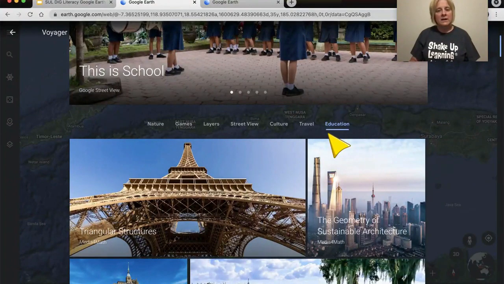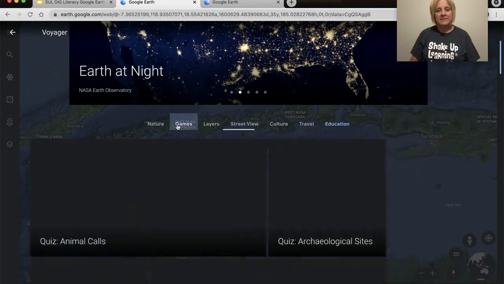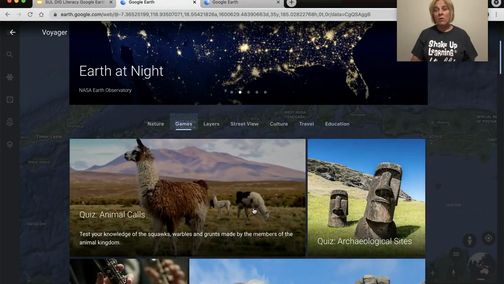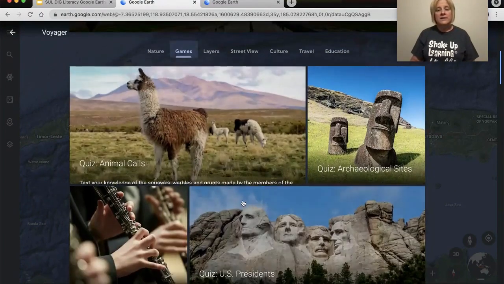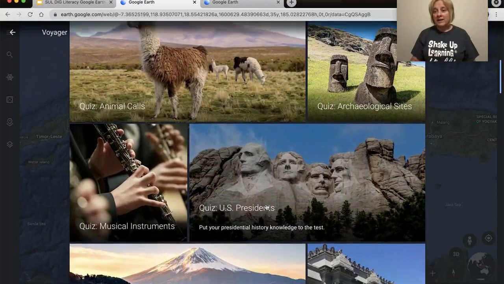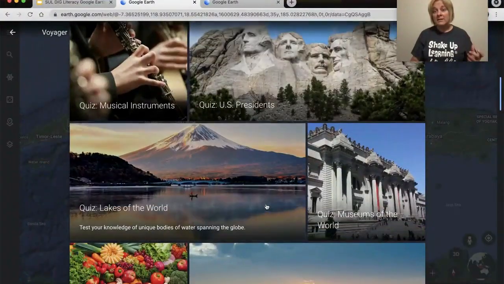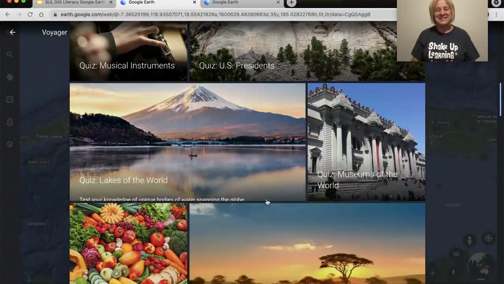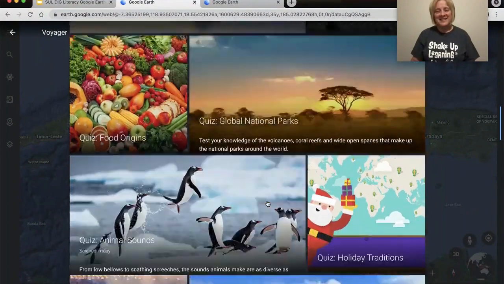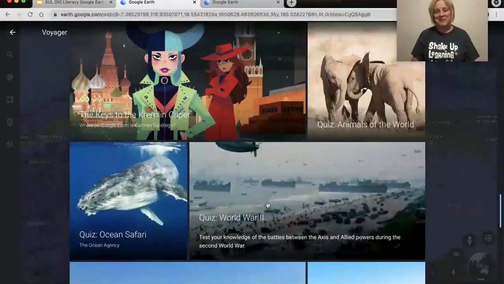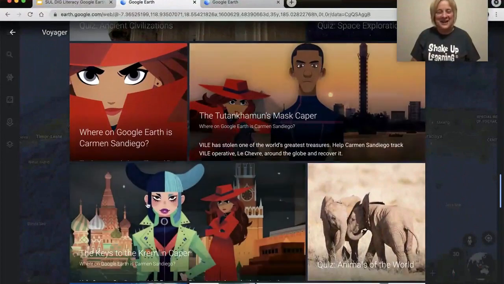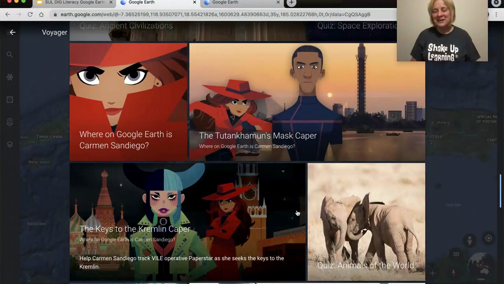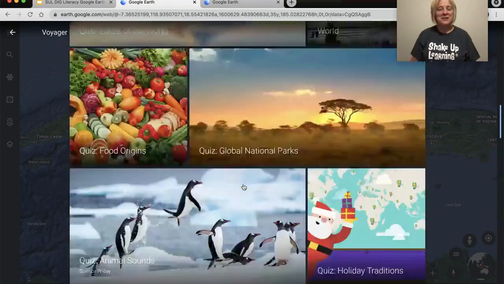I'm going to go ahead and I want to show you the games. And I think this is so fun and quite interesting. These games are vetted and high quality images, and you'll see in a minute, sounds. And I think it is so fun. I have to scroll down and just let you know, depending on your age, there is actually a Carmen Sandiego game, which I think is super fun. So I'm going to scroll up to this one.